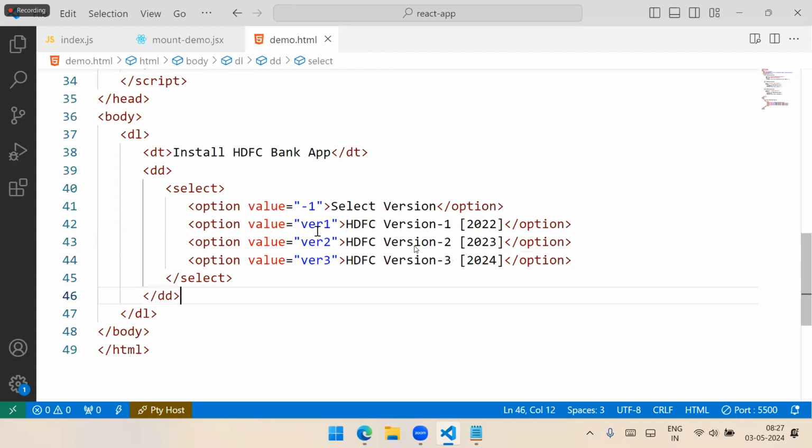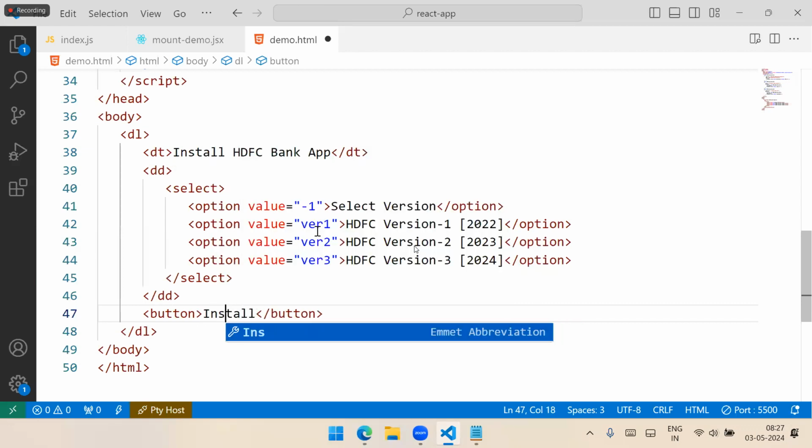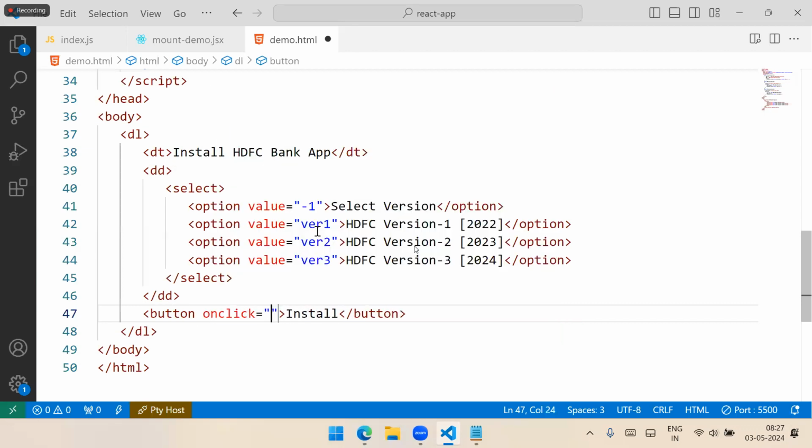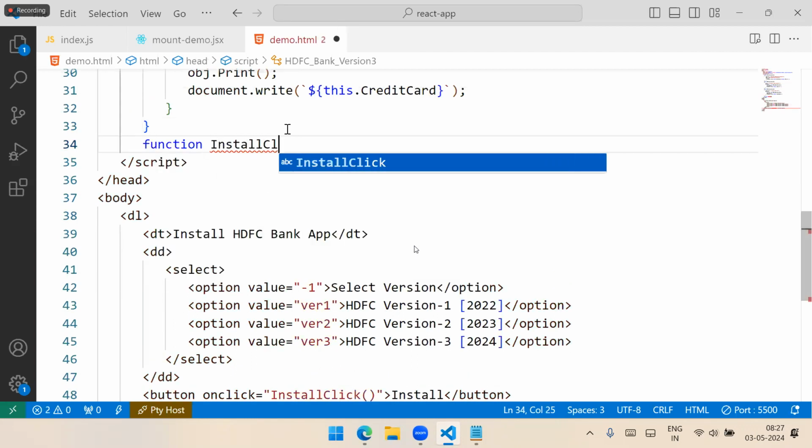Now we will put a button here as install. That means on click, install click is the function. So we will write here a function, install click.